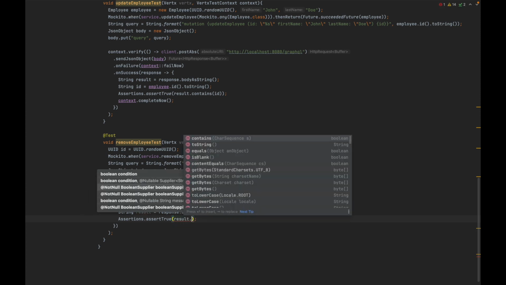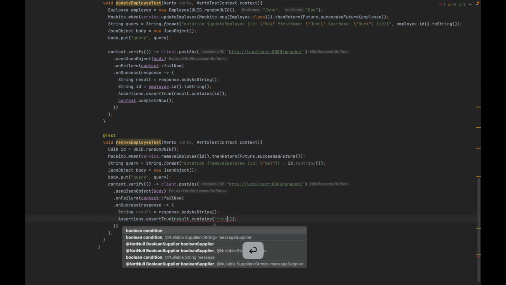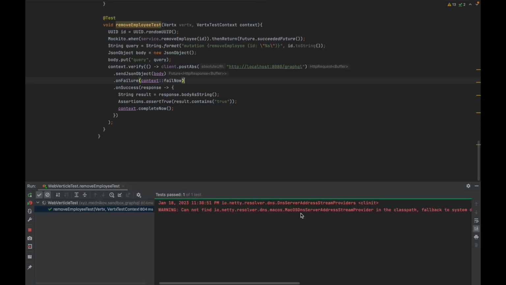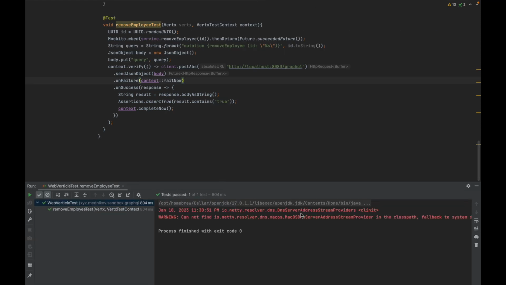We have here result contains true, because the boolean true value would be returned as a result of a successful deletion operation. So that's what we need to check. And finally, we say context complete. Now let's run this test to verify that it works as expected. Now we have it and it works perfectly.